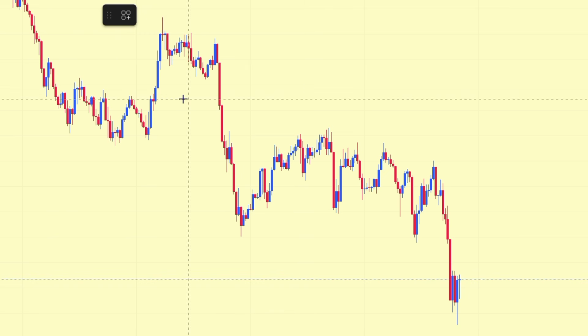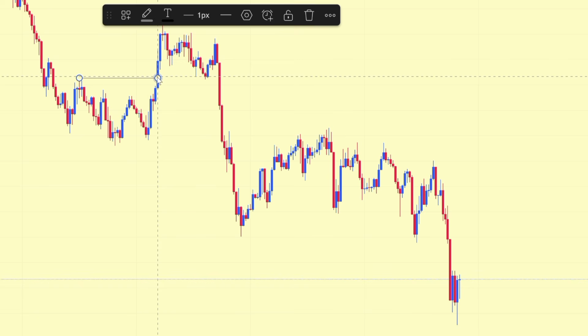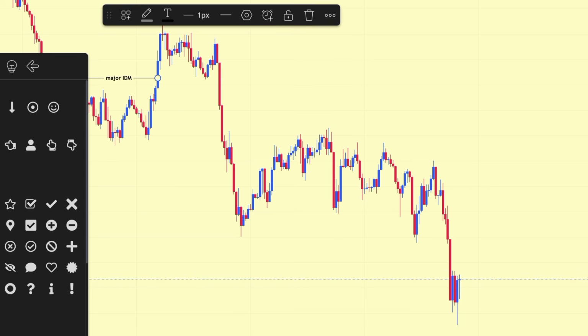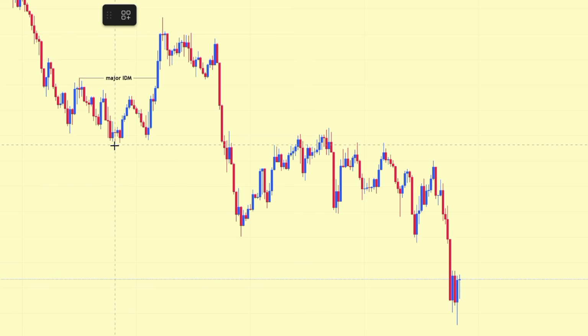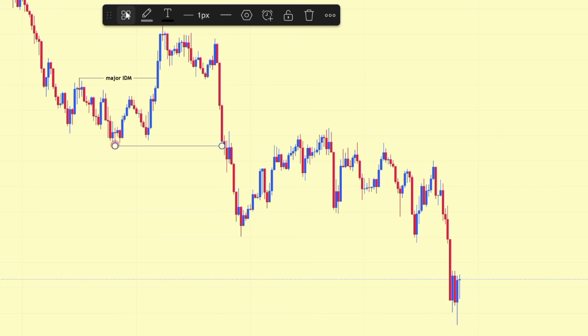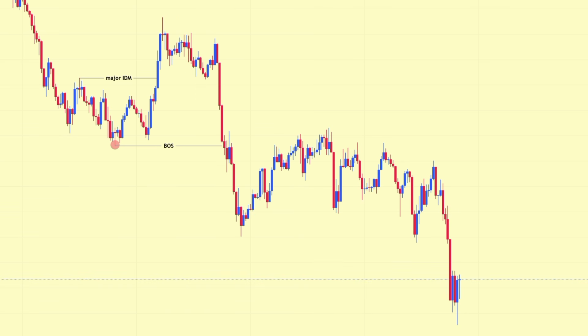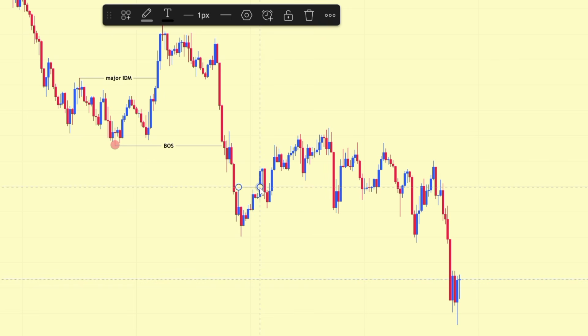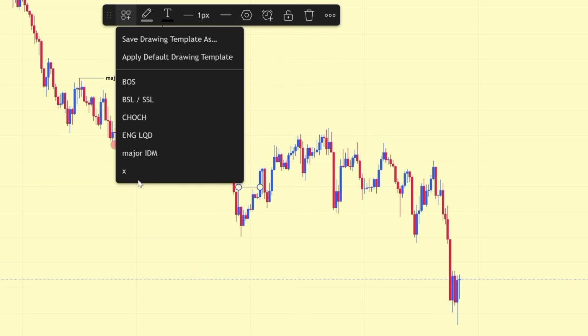Alright, so onto this chart on the left here, we can clearly see that price has taken out this major inducement exactly right there, making this here a swing point low. After that, price reversed and made a break past that swing point low, and we know once that happens, that's a bearish break of structure. Again, we can clearly see the pattern continues. Price takes out the major inducement exactly right there.